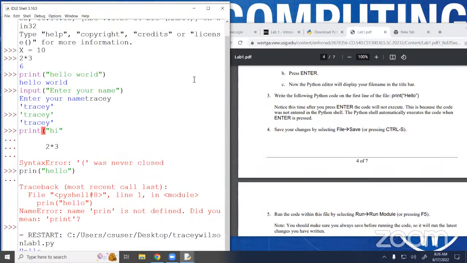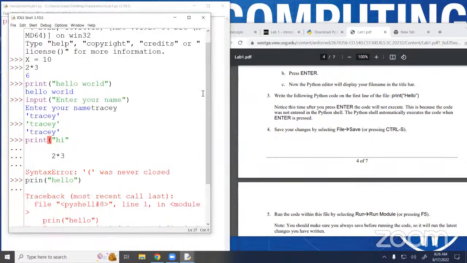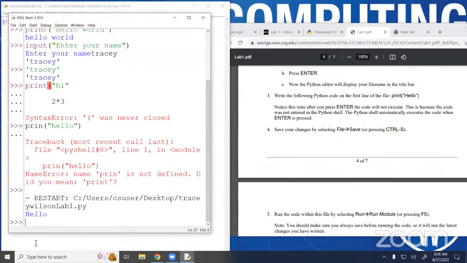And then you notice it pulled us back into the shell window. And if you scroll all the way down, what you executed is now at the bottom. Now, the code you wrote is not there, just what happened when you ran the program. So good. Since we executed my file and the only line of code in there was a print statement, it printed what was inside the statement. So let's go back to our code.